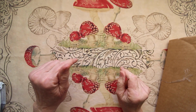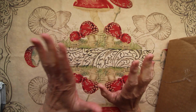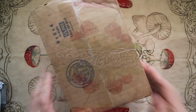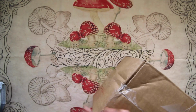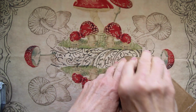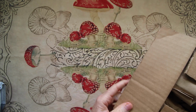I got 2 packages today that I did not expect until 4 days from now. And I am so excited that I just have to do a special video just for these decks. So the first one is in this box. Oops. It's actually 2 decks in this box, and then there's another package with a different deck. So it's 3 decks.